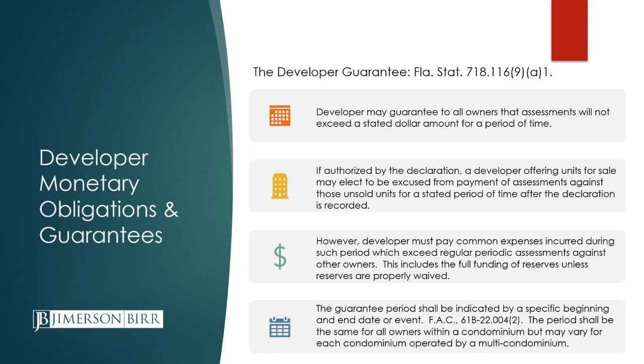It's in their best interest to make sure that the amenities are nice and well taken care of, because if the amenities aren't looking spick and span, they're not selling any units. And so as long as the developer is deficit funding, paying for all of the maintenance, all of the budget shortfalls, and as long as their declaration allows them to do that, then they're excused from payment of those assessments at that point in time.